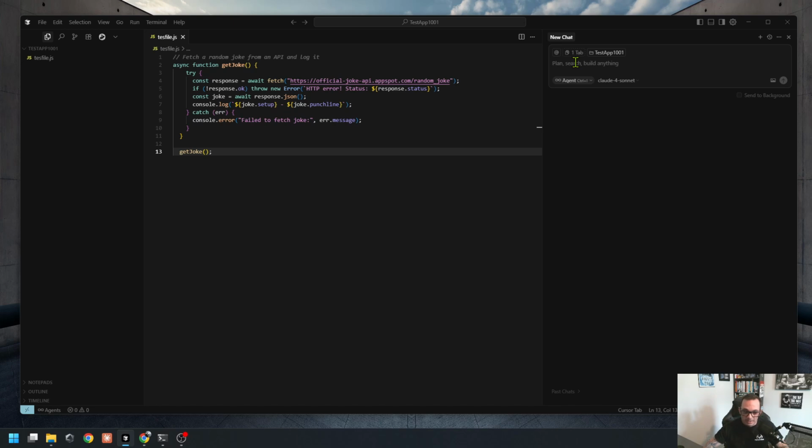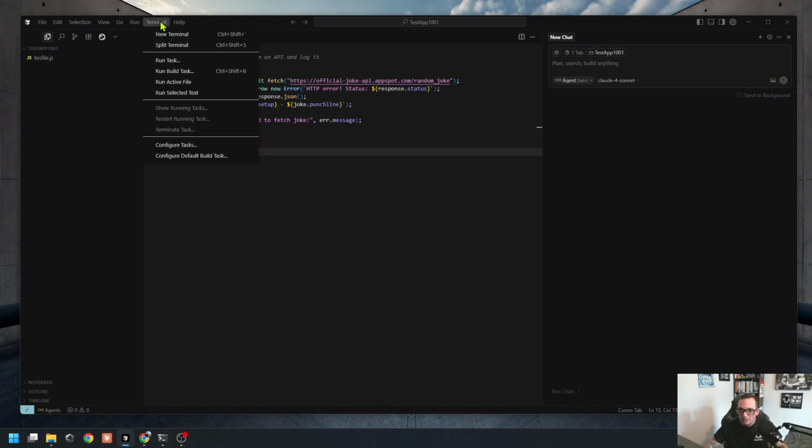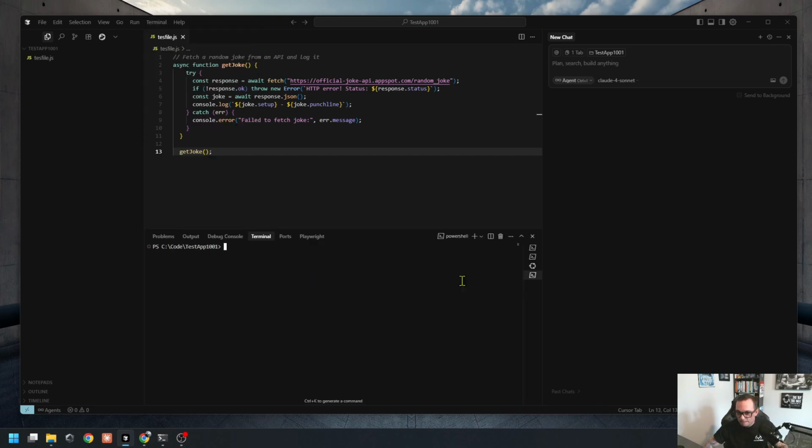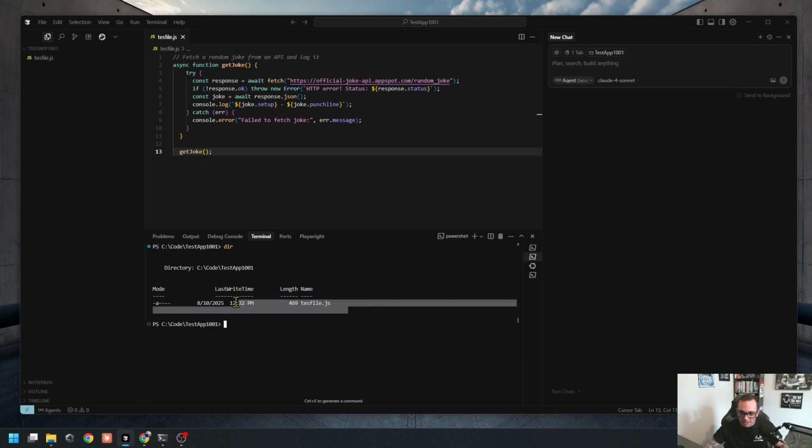And also for things like when you get error logs, which you will eventually get when something breaks, it's nice to be able to grab your error logs from your terminal. Let's imagine these were error logs for a second and we want to just highlight these. What you can do is when you highlight them, you see over here you have add to chat, and when you click that, you can see here this is terminal selection from line 7 to 10. So then you can ask it a question specifically about that, which is super useful.